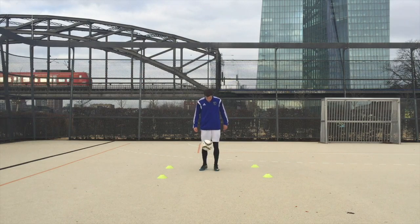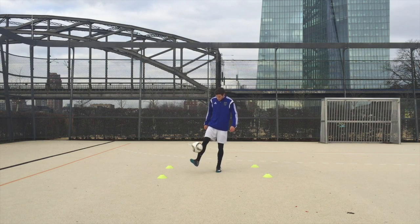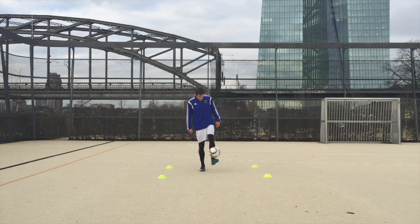Usually it takes me about 5 to 10 minutes to do this. And the typical pattern I do is 200 juggles alternating between my right and left foot. So I go right foot, left foot, until I get up to 200. Once I've gotten to 200 juggles, then I go 100 just with my right, and then 100 just with my left. It doesn't have to be consecutive, I just do this cumulative. So if I get to 60 and I drop the ball, I start at 61. I don't start back over at 0.